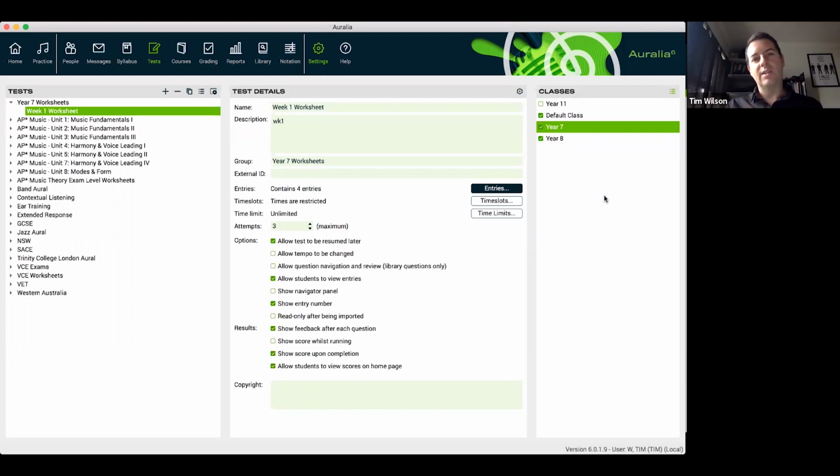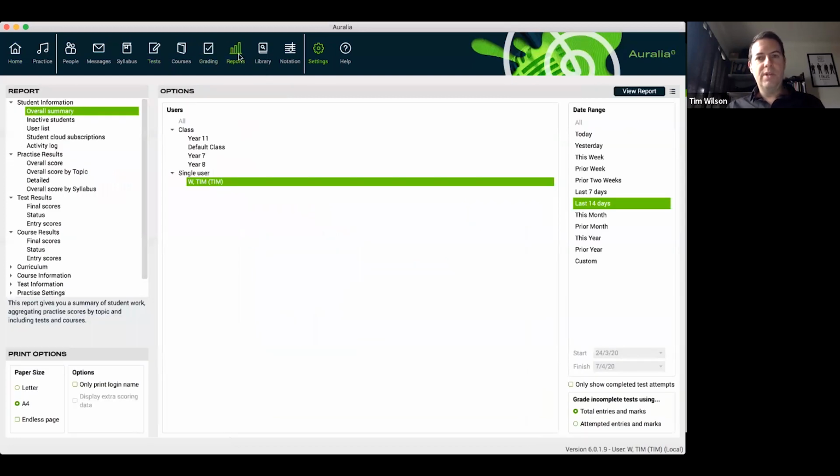That really tidies up the home area so your students aren't overwhelmed by the number of things that are there. You can do that for each of the relevant classes if need be, and you can also apply that same thing for courses. We didn't really get to have a look at those today, but those course options also are super useful just for tidying up that home area for your students.